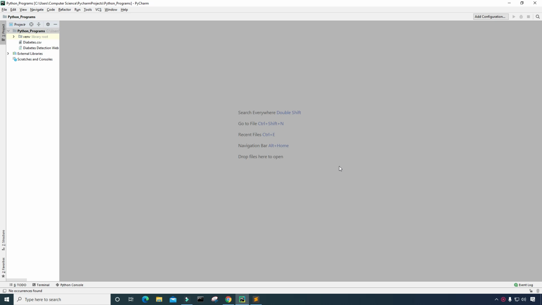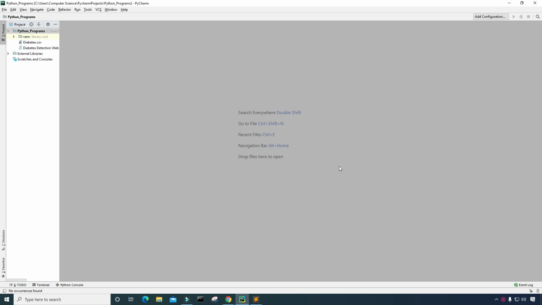Now before you begin, you will need Python installed on your computer and you will need to install a few packages. Those packages are pandas, scikit-learn, pillow, and streamlit. I already have those packages installed on this computer here, so I will not be installing them, but make sure that you have those packages installed before attempting to write this program.